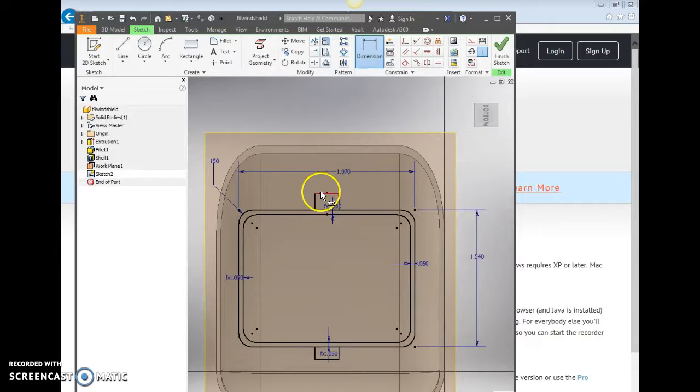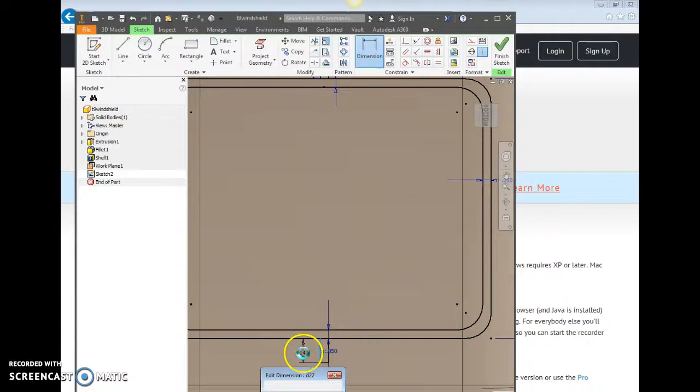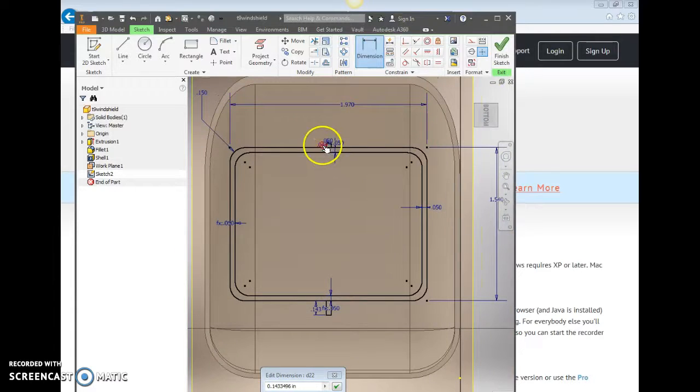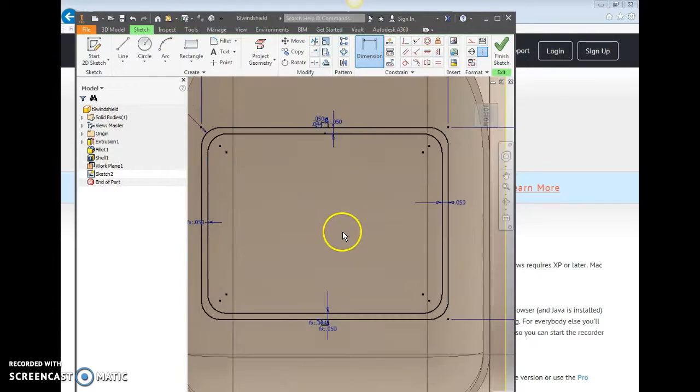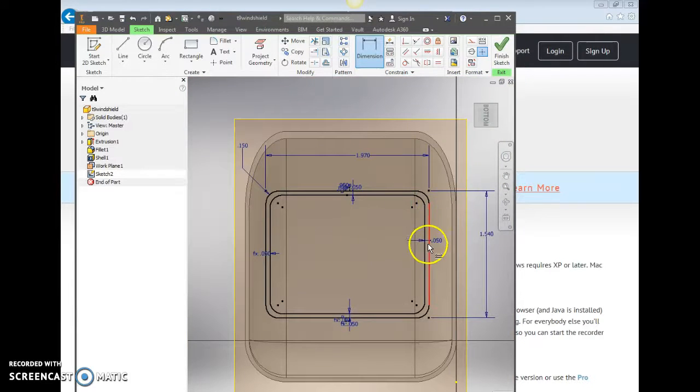So I'm going to go 0.05, and that changed it over here, and this is 0.044, and on this side I'll do the same thing, but I'll just click on 0.044 over here, and it should be the same. We're going to make those last two rectangles over here. You guys can find those dimensions, and then I will come back in a second.